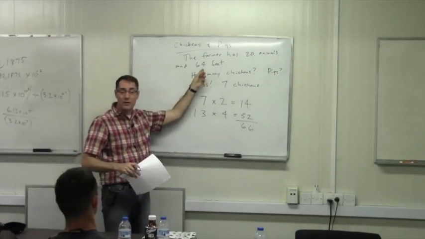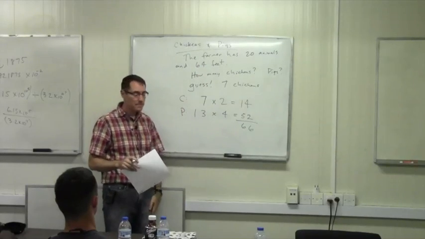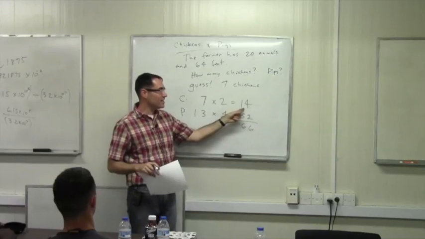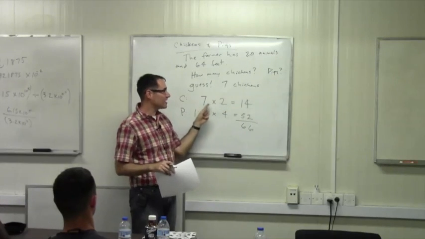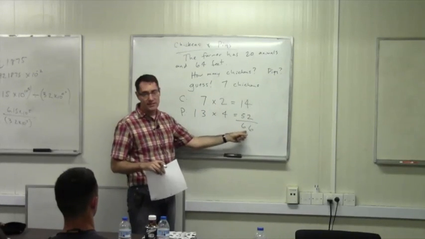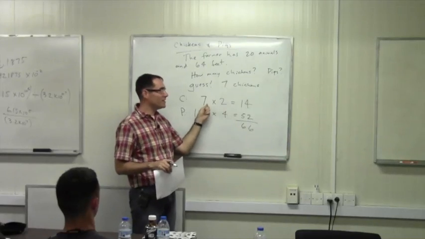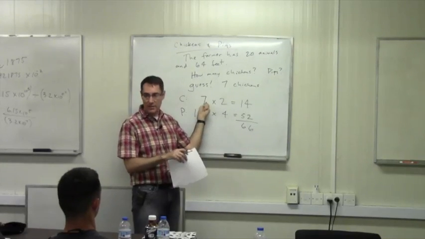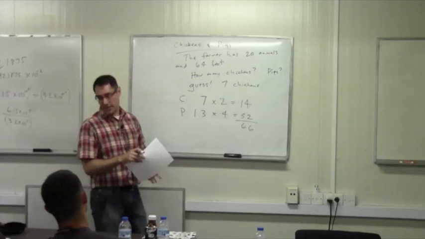So we guessed wrong. But who cares? We're not done with the problem yet. It was a pretty close guess. If we said we had 7 chickens and we have too many feet, does that mean we guessed too many chickens or too many pigs? Too many pigs. So what's our next guess going to be? 8 chickens. Let's try that.